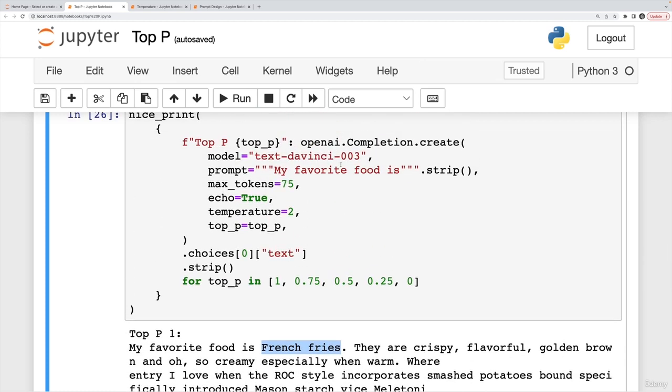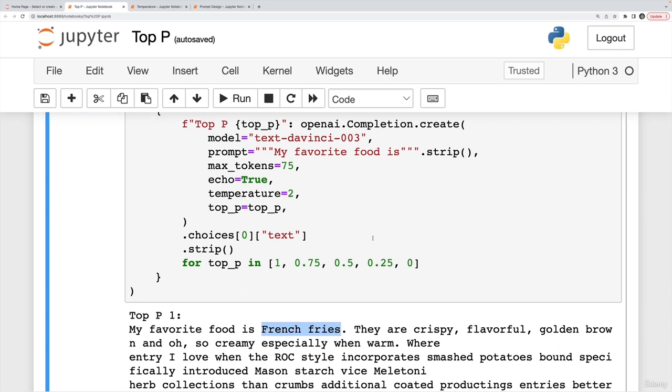So it's not something that is all that easy to illustrate, because a lot of the time we'll just get the same exact answers over and over. But by increasing top P or increasing temperature, the docs recommend you only do one, but as I just showed, you can do both. We can increase the randomness and the chance that we'll get something different. By decreasing top P or decreasing temperature all the way down to something like 0, we can get as close to a deterministic output as possible. It's not guaranteed to be the same every time, but it's likely to be.